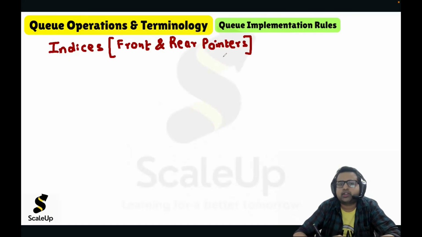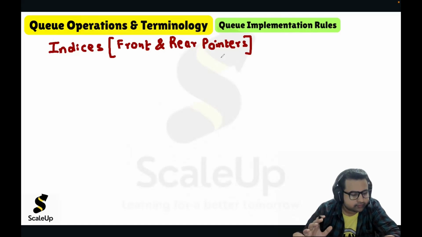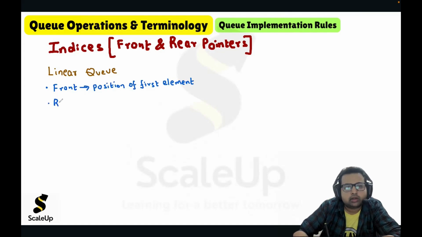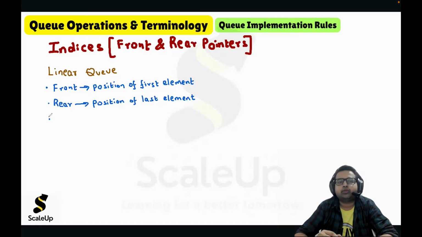Whatever discussion we are making, we are focusing on the simple linear queue. For a linear queue, we have already seen front pointer is the position of the first element, and rear is the position of the last element of the queue. So this is already clear to us.